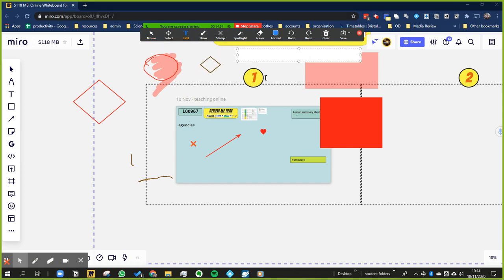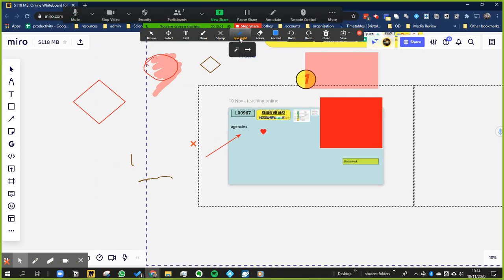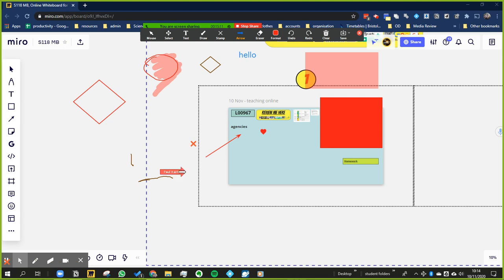I can write on the screen as well, and I've got a spotlight. Spotlight shows where I am actually going, and I've got an arrow here so I can click. A classic thing when you're teaching a student is they're going to start pointing to the screen: what does this mean? What does this mean? And of course, you don't know what I'm pointing at. So you have to teach them to use this arrow, and they say, what does that mean? How did you get this big square? And so on, right?